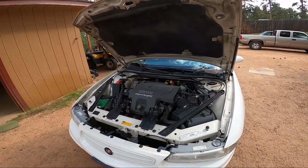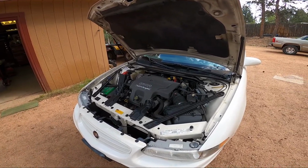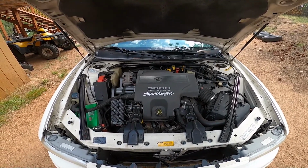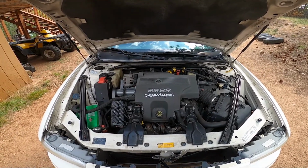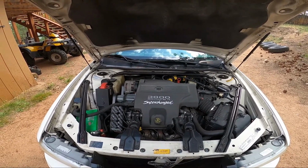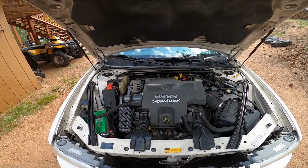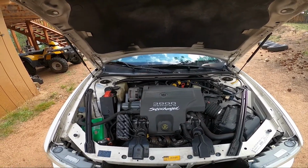Obviously front-wheel drive, 4-speed auto. Pretty much everything you could get in the early 2000s. For GM, I guess you had Cadillac as the top of the line stuff back then, obviously still today. For Buick, this was not their highest end car. Back in the day, they had LeSabres and what else did they have? Park Avenue. This motor was shared in some of those vehicles. They stopped making their V8s in '96, I believe. So this is probably the best motor they had back in the day.